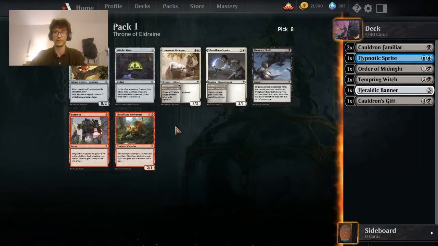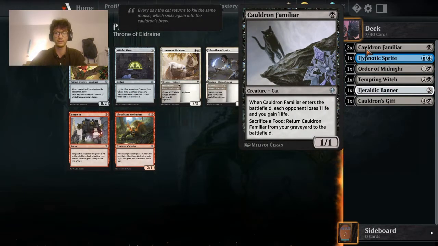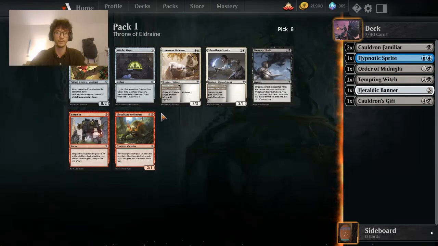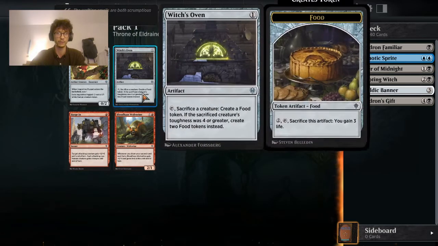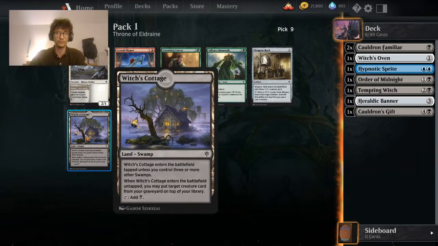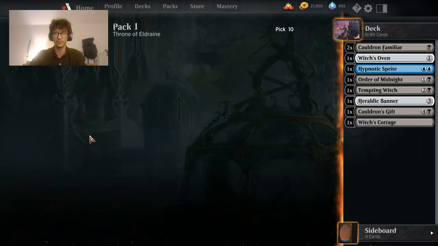That has very good synergy with Cauldron Familiar, because you can tap it to sacrifice Cauldron Familiar, generate food, and then immediately, or on your opponent's turn when you want a blocker, bring Cauldron Familiar back by sacrificing the food you created. So that's actually quite nice that we've ended up picking that up. It's very much looking like we're black, so having a land that profits from having lots of swamps on the field is definitely good.